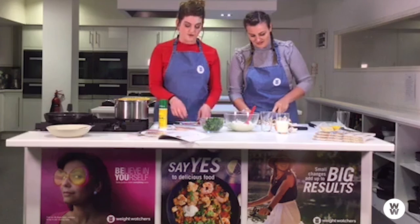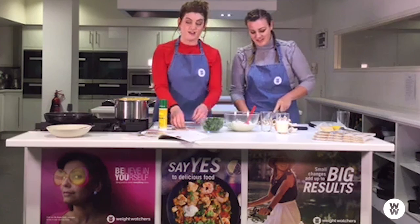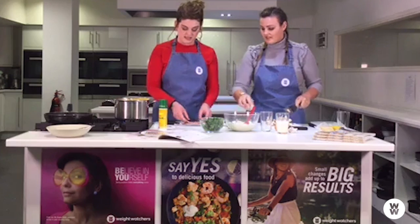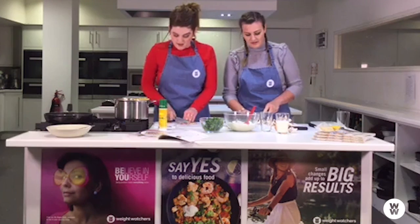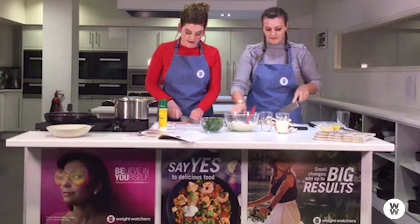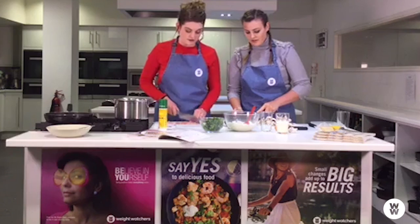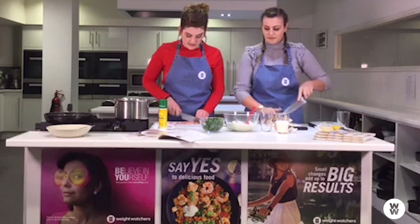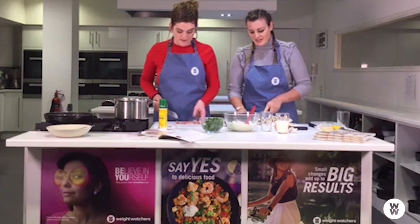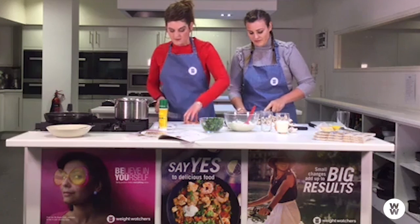You can make a big hearty portion or a smaller one if it's just for you. And if there are any leftovers — which I doubt there will be — you can use them for lunch the next day. We've got some smoked bacon medallions here; I'm just going to slice them up. They're already on the no-count plan, so there are plenty of ways you can adapt this to no-count. Rather than using the soft cheese, you could use quark, and we'll discuss the parmesan later. Smoked bacon is great because it's full of flavour and already trimmed of fat.